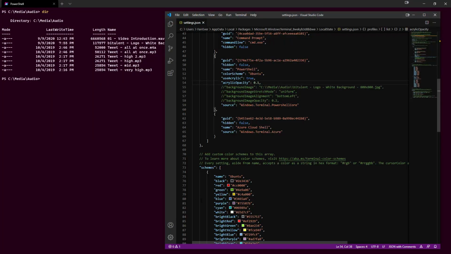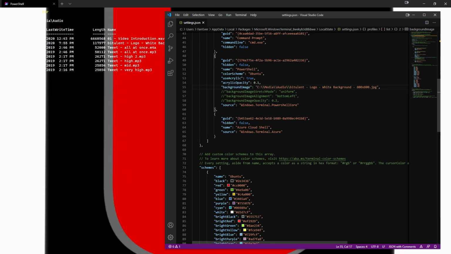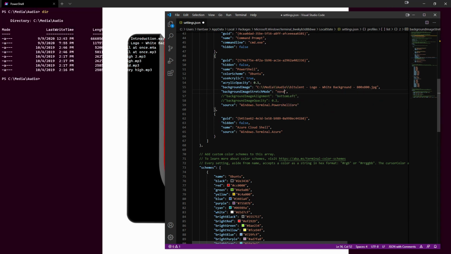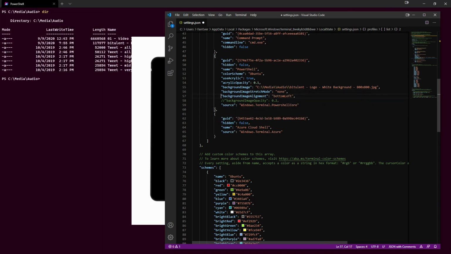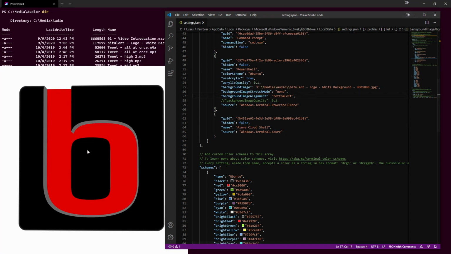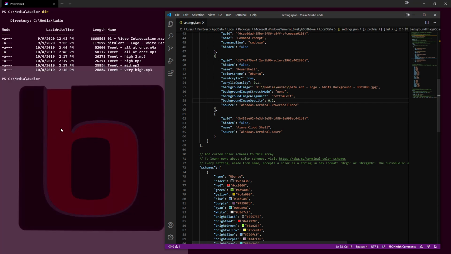An additional customization that you can make is adding a background image to each of your shell configurations. You will need the direct path to the background image, and once you set the background image attribute and set its value and hit save, that image will appear. You can also set the background image stretch mode. It can be either fill, none, uniform, or uniform to fill. You can also set the background image alignment, and here we are setting it to the bottom left of the terminal window. And as well, you can also set the opacity for the image so that the text above it appears a little clearer. There you go, Windows Terminal, how you like it with the power and flexibility to do what you need.